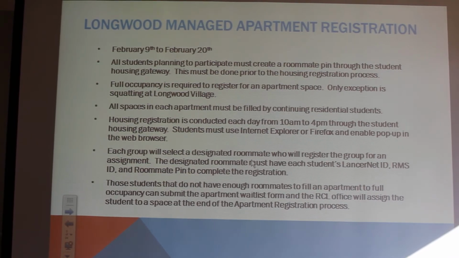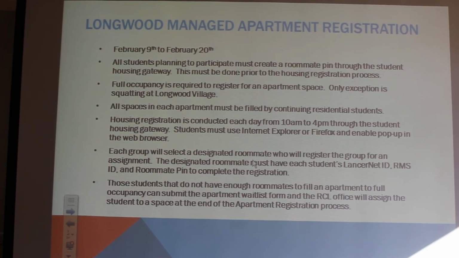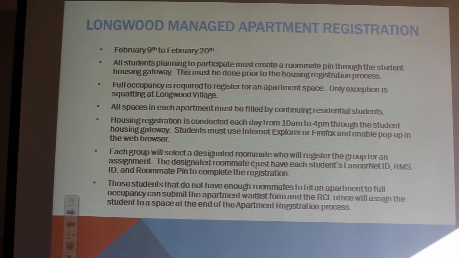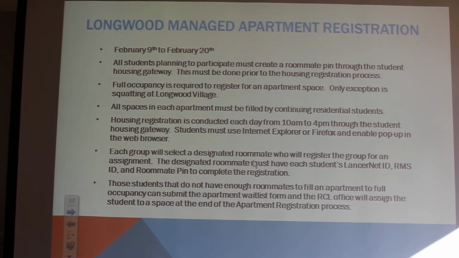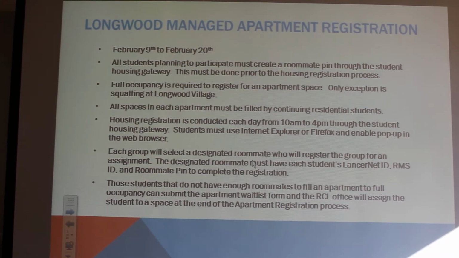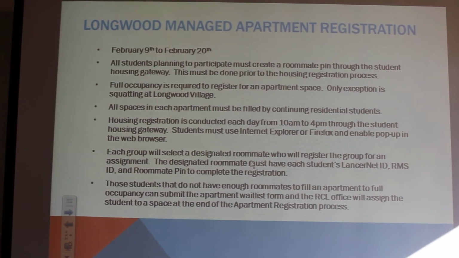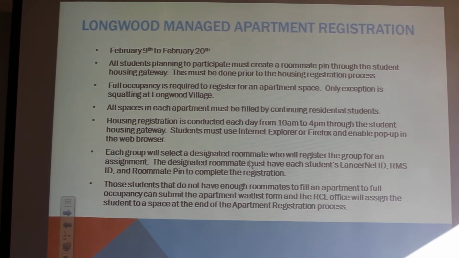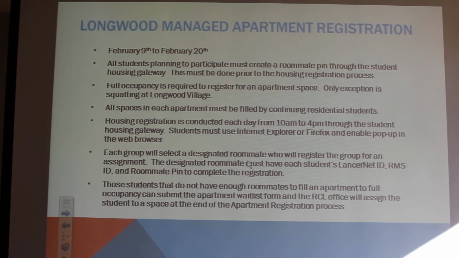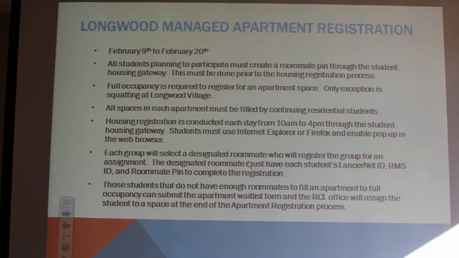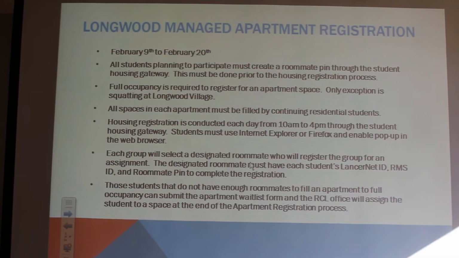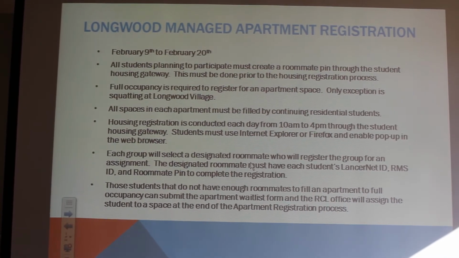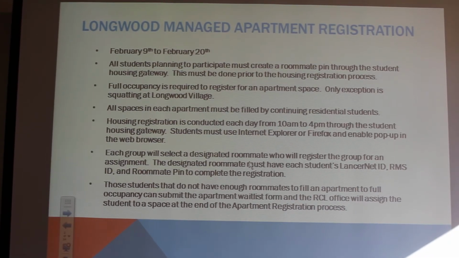This means that at Longwood Village, once the squatting process ends, when we get to the general selection day for seniors, juniors, and sophomores, full occupancy will be required at Longwood Village, at the Landings, at Lancer Park North and South in order to register for the space. Full occupancy means that all spaces in each apartment must be filled by continuing residential students in order to register. This means that everybody who's registering for the apartment must be somebody who's currently living in Longwood Managed Housing during the spring 2015 semester, so this current semester.